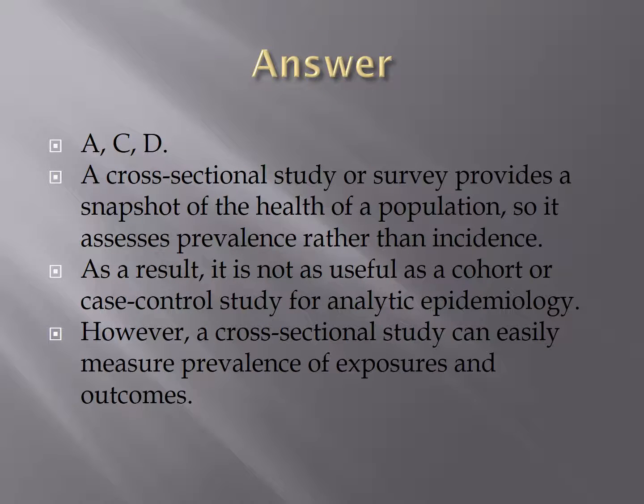If you chose A, C, and D, you are correct. A cross-sectional study or survey provides a snapshot of the health of a population, so it assesses prevalence rather than incidence. As a result, it is not as useful as a cohort or case control study for analytic epidemiology. However, a cross-sectional study can easily measure prevalence of exposures and outcomes.